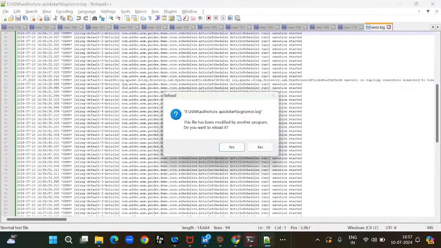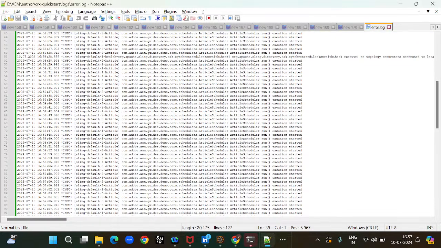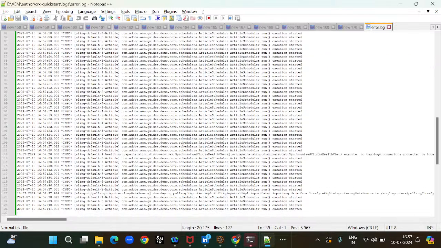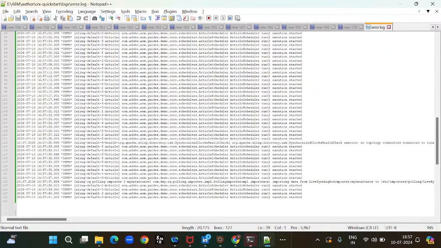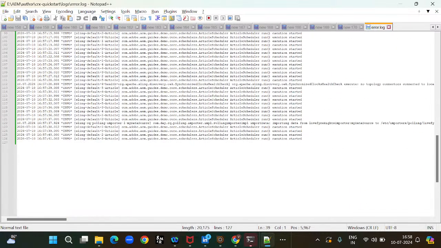and the OSGi component. OSGi component is the one, and OSGi configurations, and this one and this one. Total 5: OSGi component, OSGi configuration, and log files. We need to display the log files like this. In my case, this scheduler is executing every minute. In your case also, you can try with seconds, you can try with minutes like that. So this is all about schedulers.